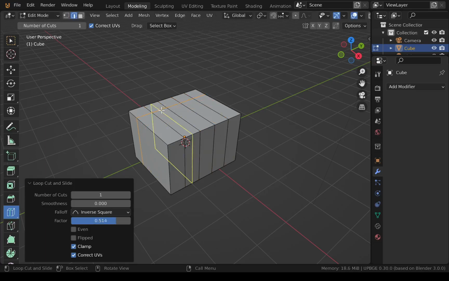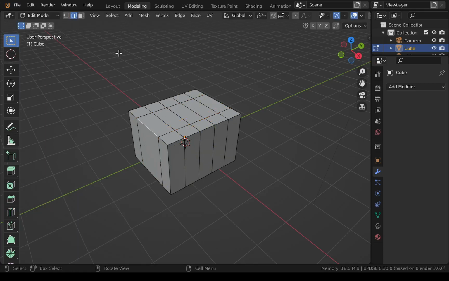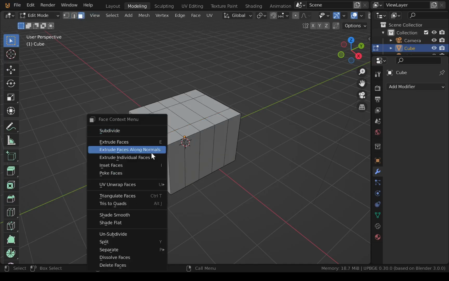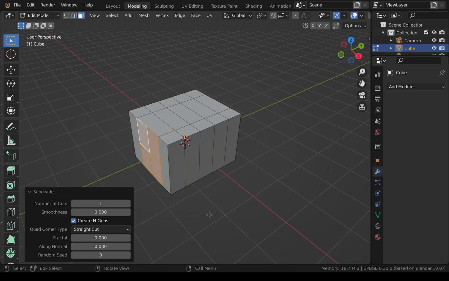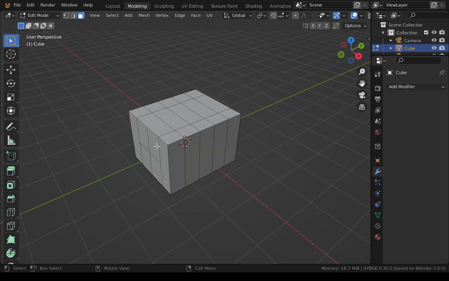And then the loop cut also cuts along all sides of your object. It goes around the whole object, whereas subdivide only cuts along a single face of your object. So if I select this and click subdivide, you'll see that it only subdivides this face, whereas the loop cut went all along my object.